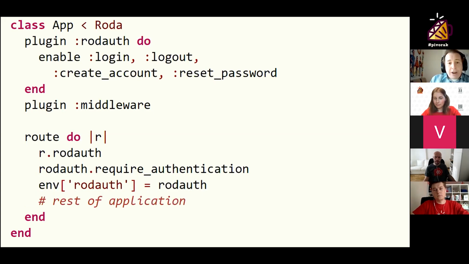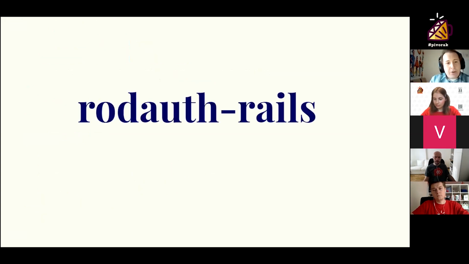With Sinatra, the integration is almost as simple as this. For Rails, it used to be substantially more involved. But thankfully, Janko Marohnić, the author of Shrine, recently released Rodauth Rails, which integrates Rodauth with Rails. So if you have a Rails application and you're considering authentication options, adding Rodauth is now about the same difficulty as adding one of the other authentication frameworks. In my biased opinion, it's probably worth it if you need features that are not provided in other frameworks, or you value the additional security or flexibility that Rodauth offers.